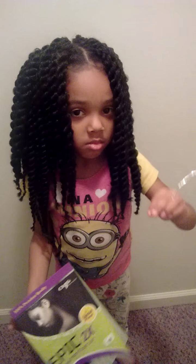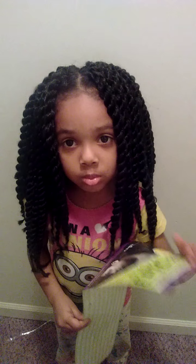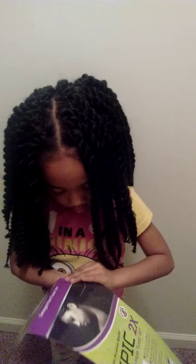So turn around. How do you like your hair? It's good. It's good? Do you like it? This will save me time when it's time to get you ready for school in the morning. Now what I'm going to do is keep her hair like this for the winter. I'm going to keep it in for two weeks, then take it down, let her sport her real hair for two weeks. So basically, each month — January will be two weeks, February will be two weeks, March will be two weeks, April will be two weeks — and then I'll take it down, because April is basically spring. But even in April it still gets a little cold. When it starts getting warm, that's when I'm going to let her sport her afro.